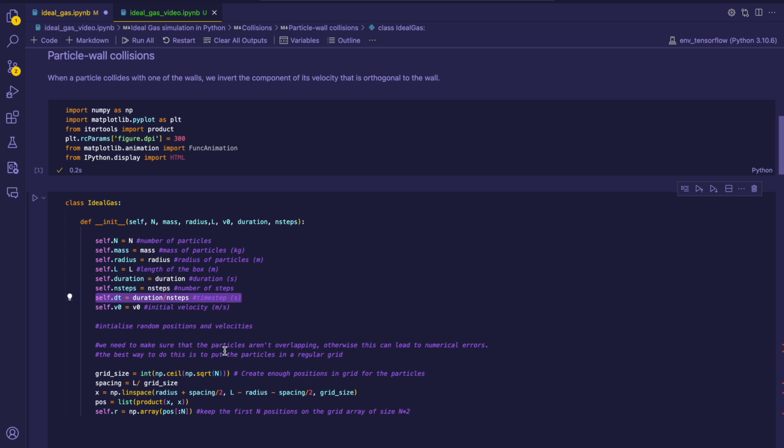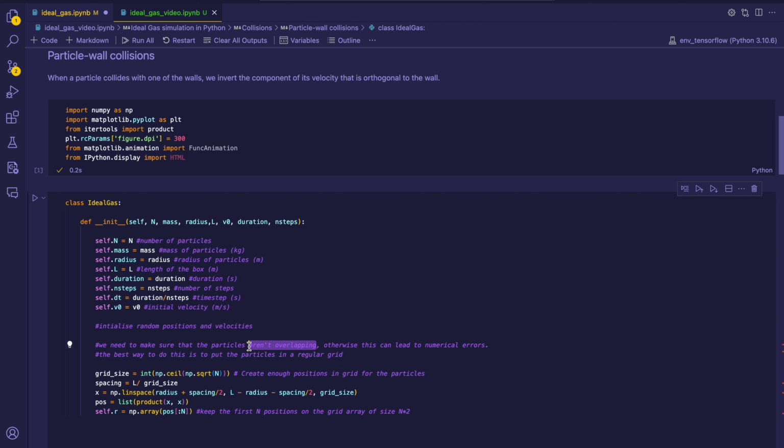Now that we've initialized these basic variables, we need to set up our particles' random positions and velocities at the initial time. Let's start with initializing the positions. We have to be very careful to make sure that the particles aren't overlapping, right? What I mean is that the particles are sitting on top of each other, that they have the same position, because that's basically unphysical. If that happens, and you can try to let this happen, you'll see that during your animation, you'll have numerical errors and you lose things like conservation of energy. So we need to make sure that the particles aren't overlapping.